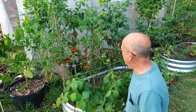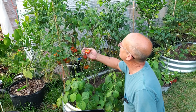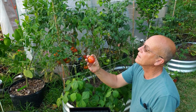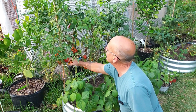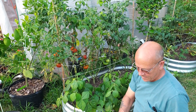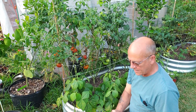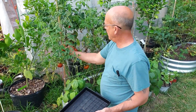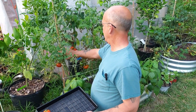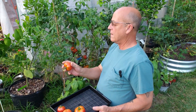All right, we're back over here by the raised beds and there are several tomatoes ready to be harvested. That one's been getting eaten on a little bit — got a little hole in the side. This one right here is not fully ripe but it's close enough. This one's had some eating on it too — looks like we've got a bug issue over here. We've got insect pressure pretty much on all of these; they're blemished by insects in some manner. That one right there is looking the best.